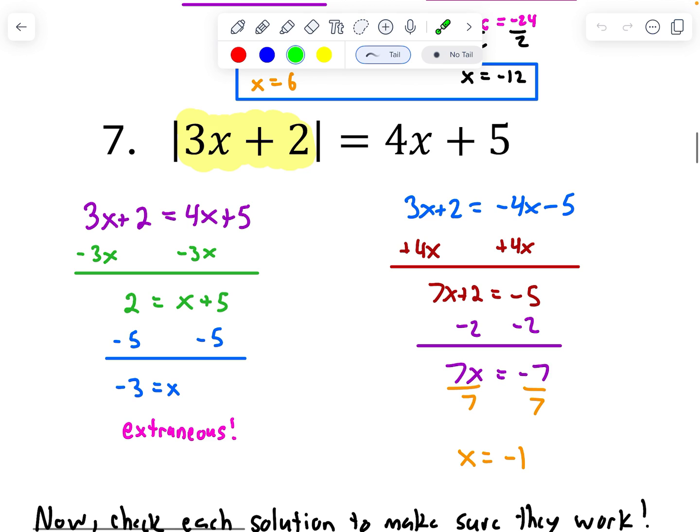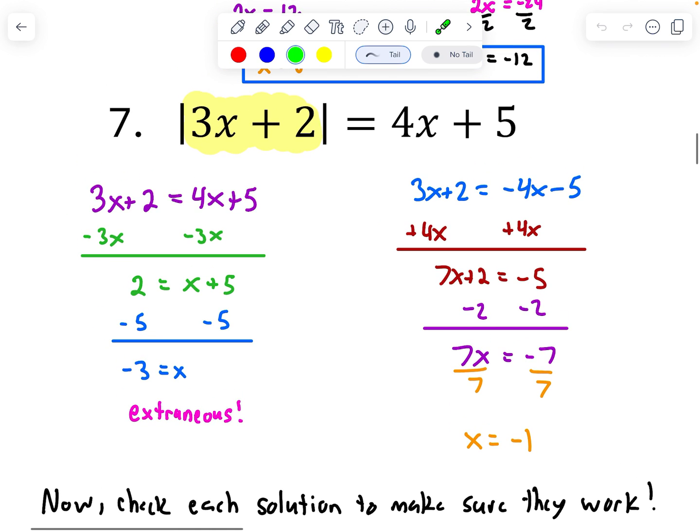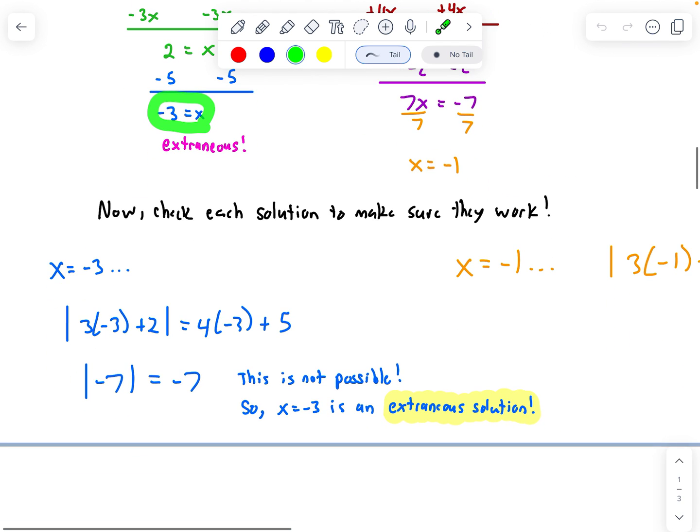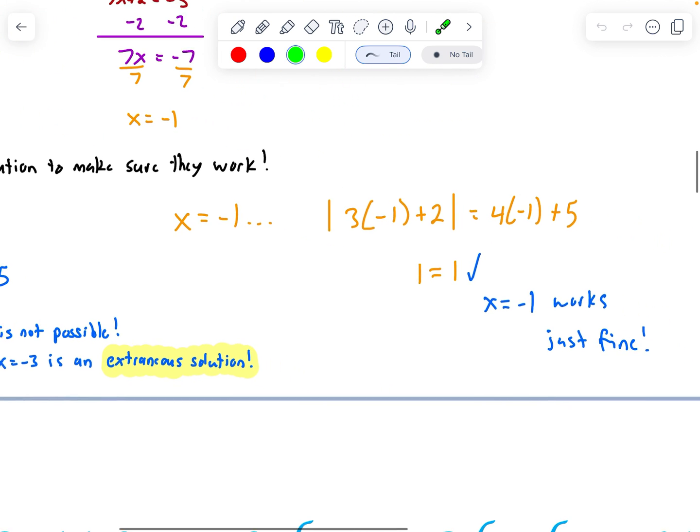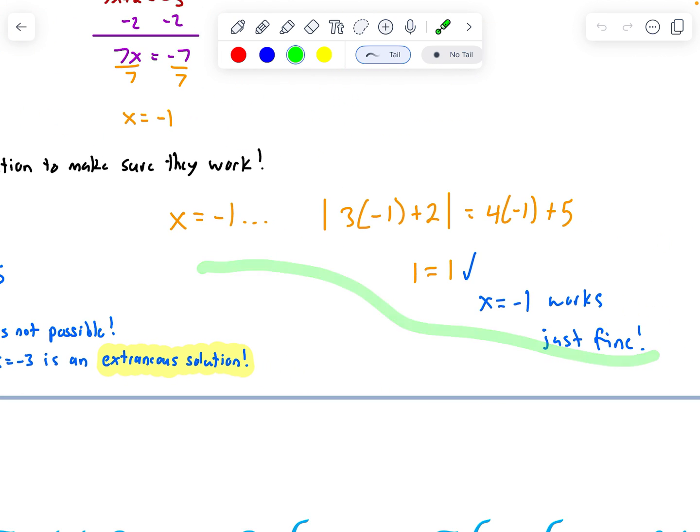And then you have two separate equations. So solve these however you like. There's a bunch of different steps you can do. You can see what I did though. Get your solutions. Now on this one, if you plug in negative 3, which I've shown down here, you get the absolute value of negative 7, but that means the distance from 0, and that distance should be positive 7. But on the other side, we got negative 7, which is not possible. And so x equals negative 3 is called an extraneous solution. We found it correctly up here, but it still does not work in the equation. x equals negative 1 does work. Here's the work for that. You can see.